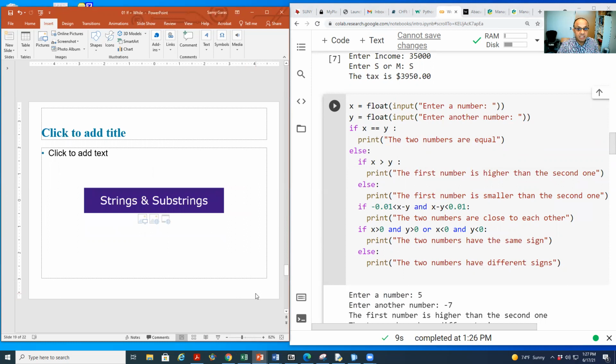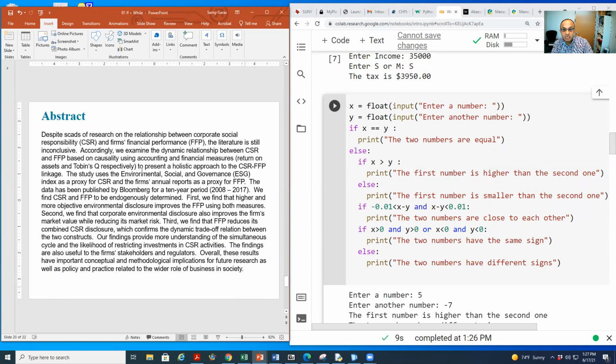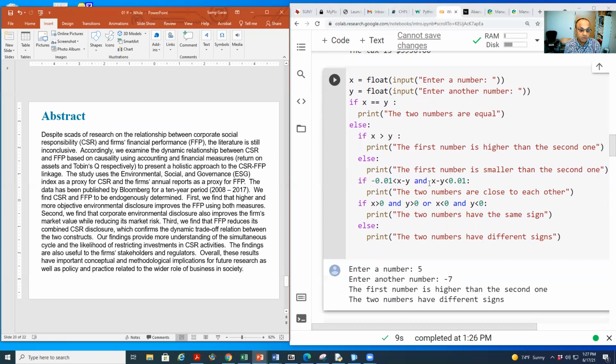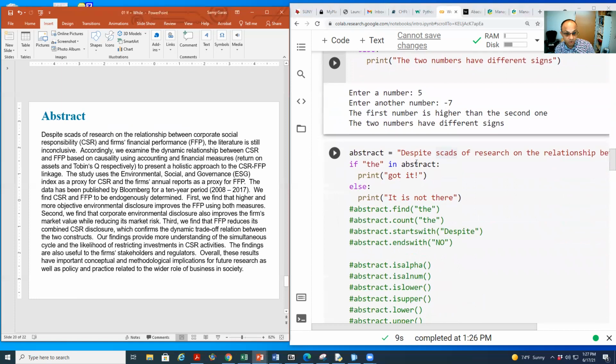The last point in this video is strings and substrings. What we mean by strings: in my previous videos I gave you very short text, and we call it a string. But now you need to know how we work with strings in real life. We might have a huge file that we will not be able to examine with our eyes to read and remember everything, so we can put it in Python and start working with it.